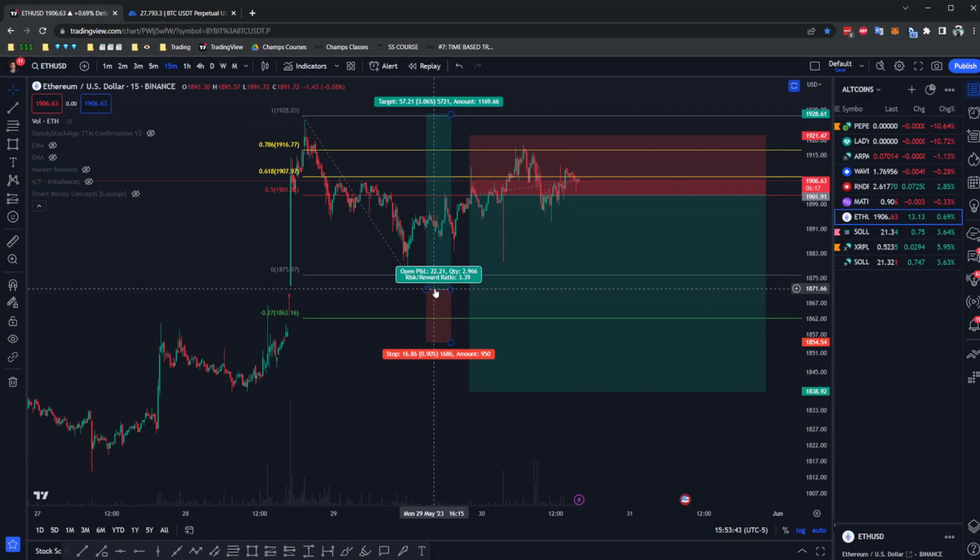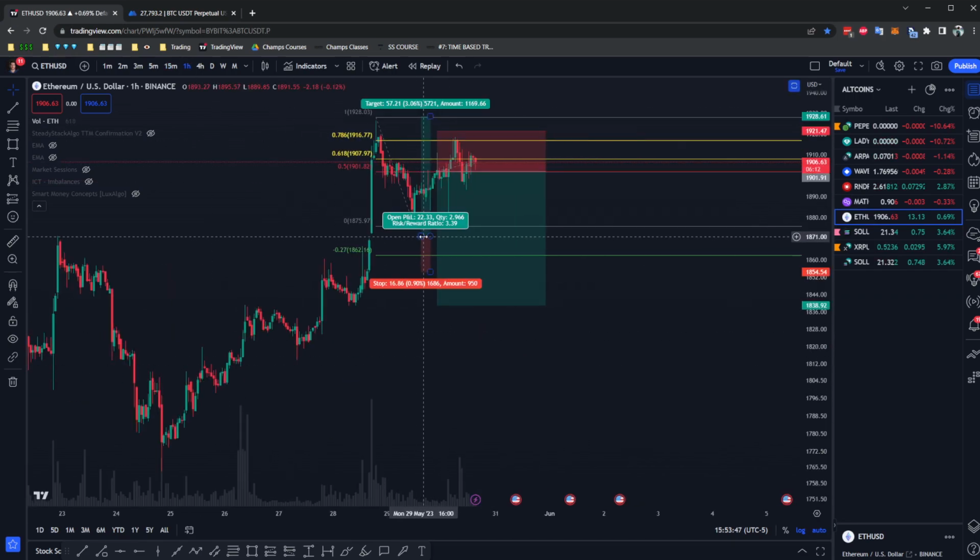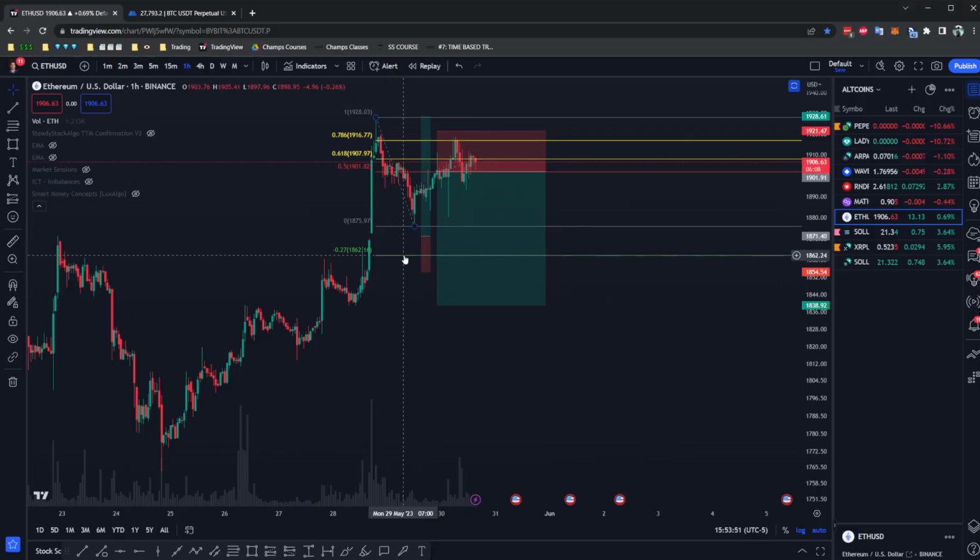Over here I have this entry based potentially off this gap. Yeah, based off the gap. I'm thinking we're going to fill this gap and we're going to hold this negative 0.27, and at the most we're going to swipe some of this liquidity. I don't have a limit order for this. This is more speculative, so I'm waiting.